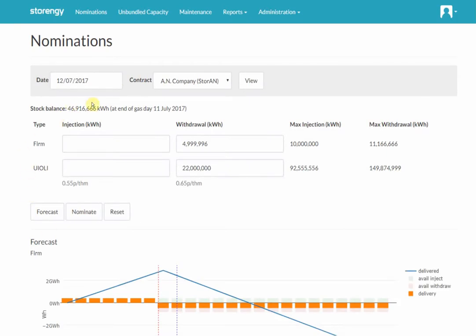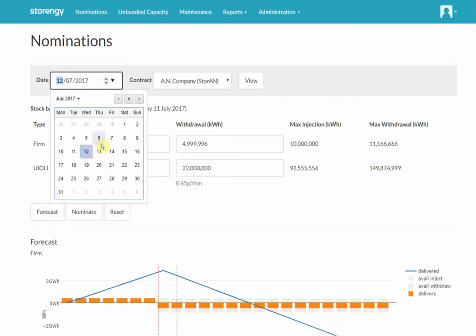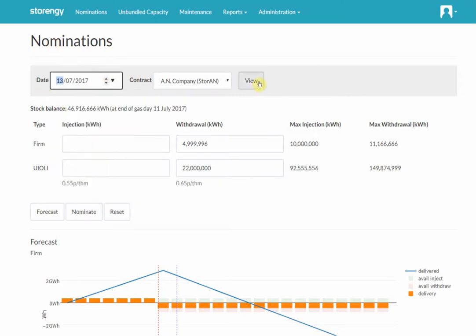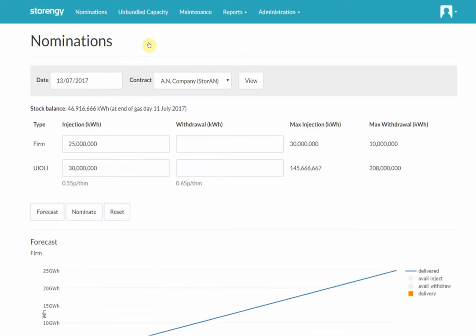So we have at this point bought the capacity and it is available to us. If I go to tomorrow and view our nominations, we can see our previous nomination was 25 gigawatt hours. Our new capability for tomorrow is 30 gigawatt hours, so I will just correct my nomination to match and nominate.